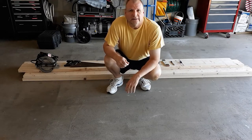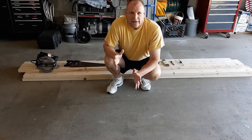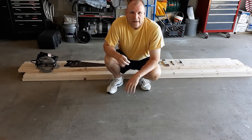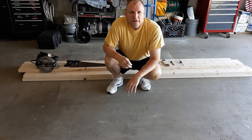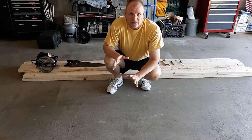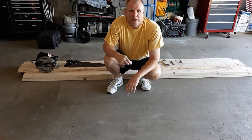We're in COVID-19. We've been in it for four months now and can't really get a lot of things here in the States. We're out of a lot of stuff. Factories are shut down. People aren't working. Things have really been slowed down tremendously. Now in the States we may be doing a lot better than a lot of you around the world, and I hope you're all doing well at this time.